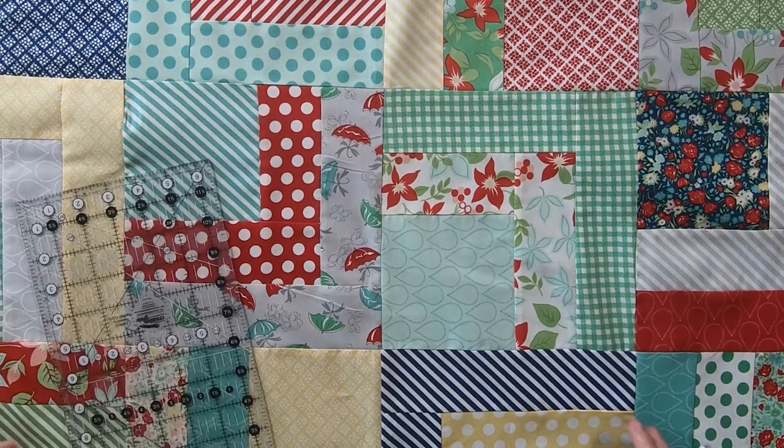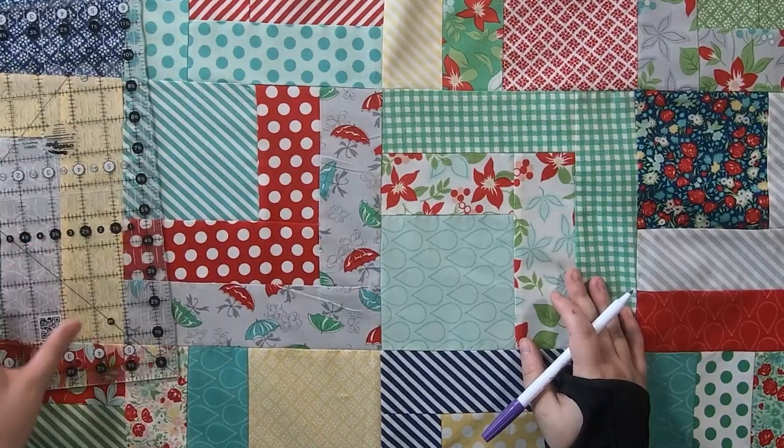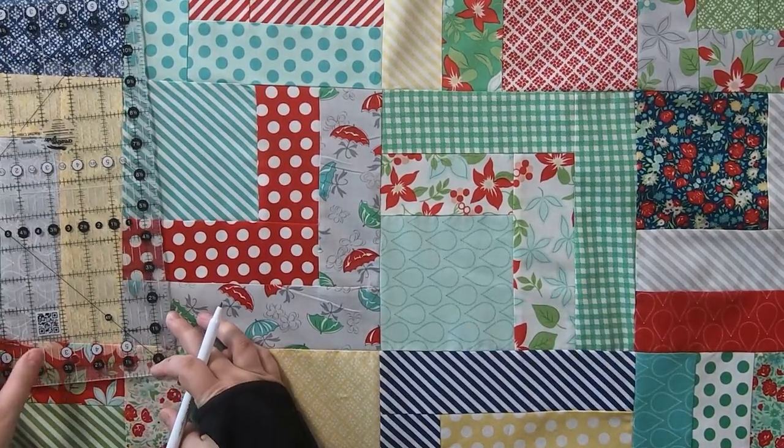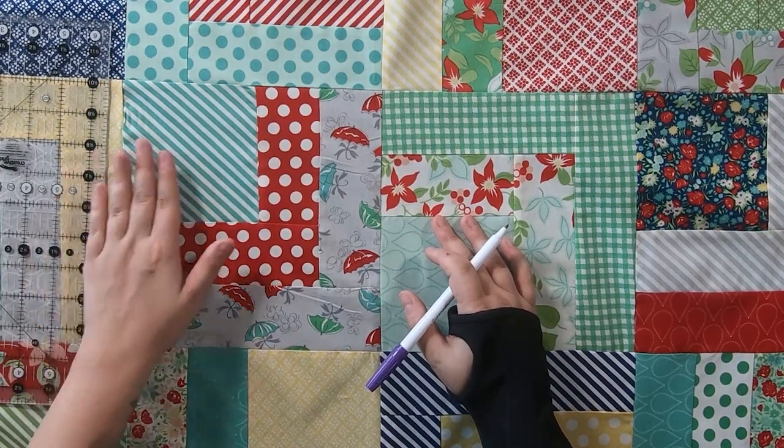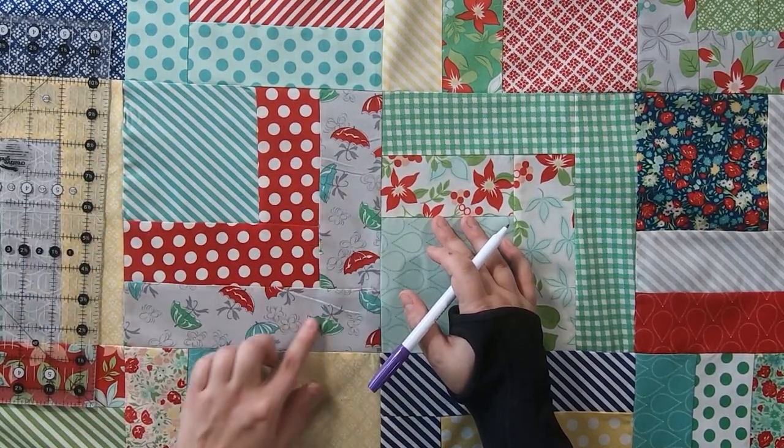Now, since the piecing on this quilt is pretty good, I want to go ahead and quilt each strip with a different style of quilting. So let's start with the square first. I think a nice large flower would look great.